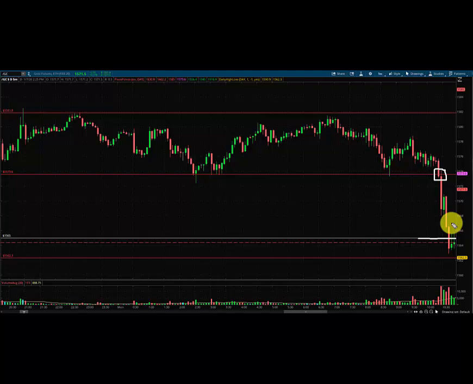What matters here is the entry, because gold actually dropped too fast for me to get in. I was looking at it and it dropped way too fast for me to get into the trade. So I waited, right? This is the key part. I waited after that range breakdown because we got our sell signal, right? And I waited for a better price.